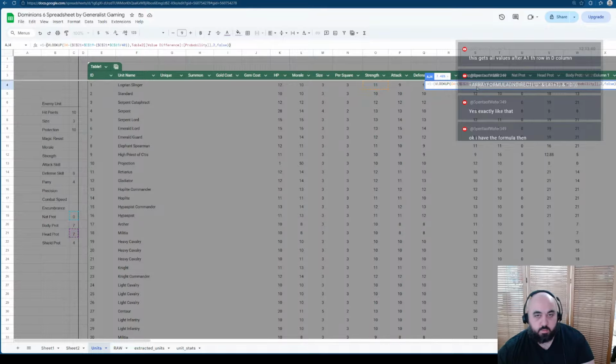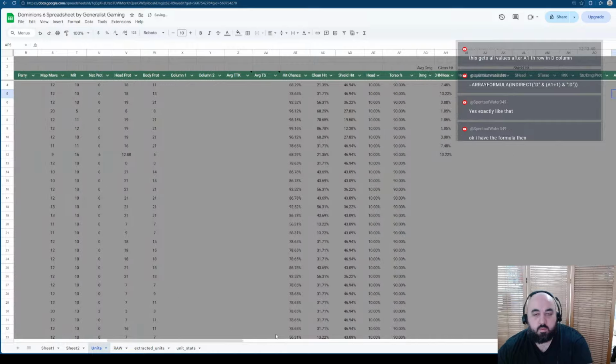So we need to do C21. Or C20 instead of C21. Oh, that changed both of them? Interesting. Oh wait, no, it didn't. There we go. Equals array formula, indirect.